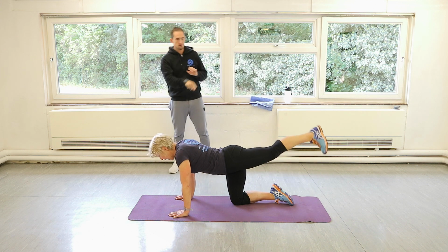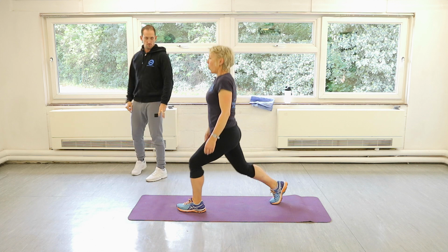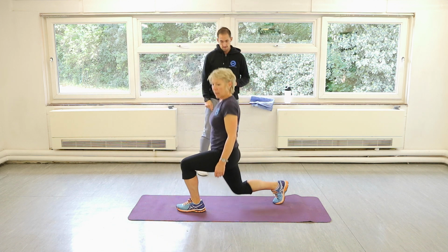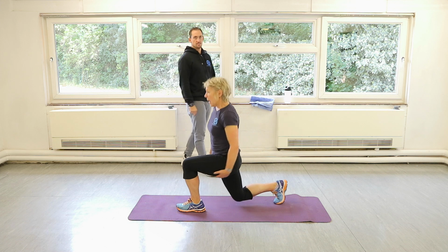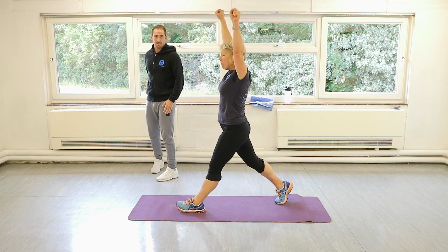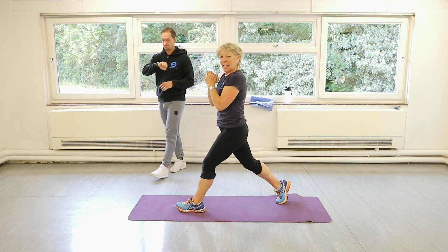Bring that knee forward, foot flat on the floor, pause, stand up. Control down and stand up. This has been good. So on glutes and quads, you will feel it in your quads, even though we are working with glutes. Your quad's quite a big dominant muscle, so it does a lot of that work.